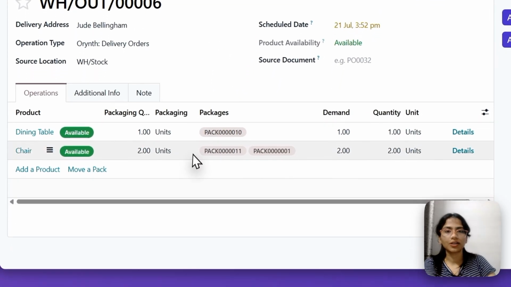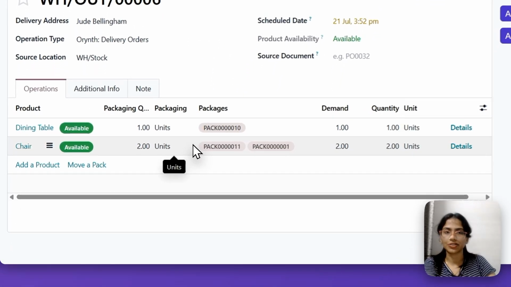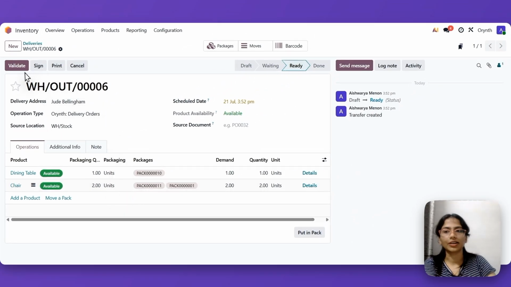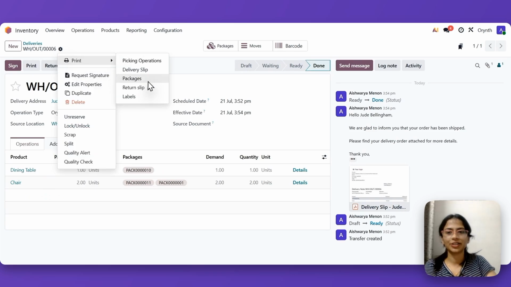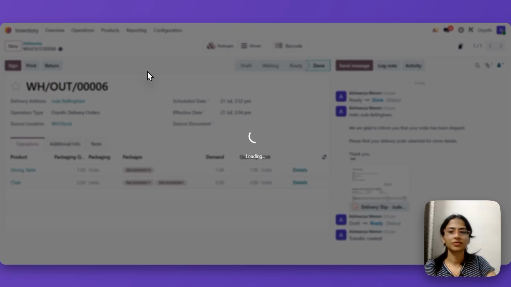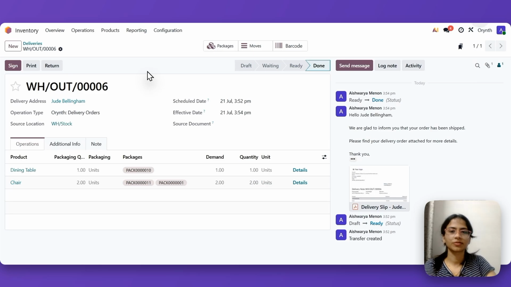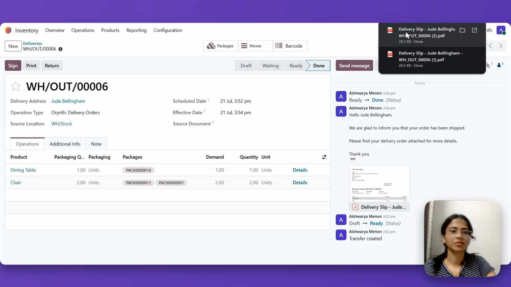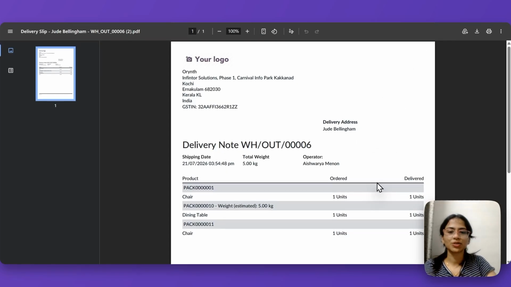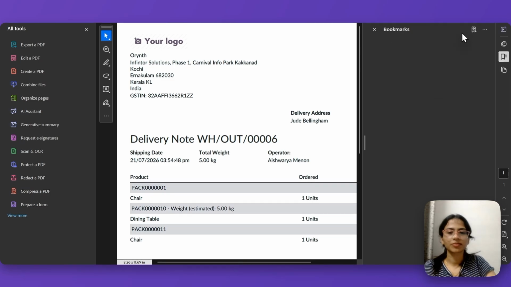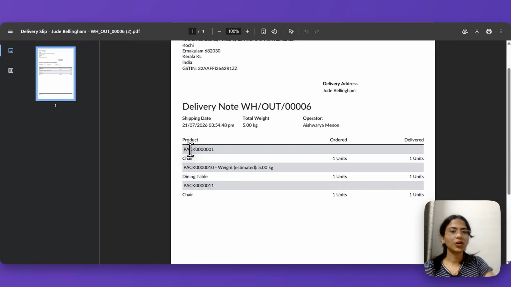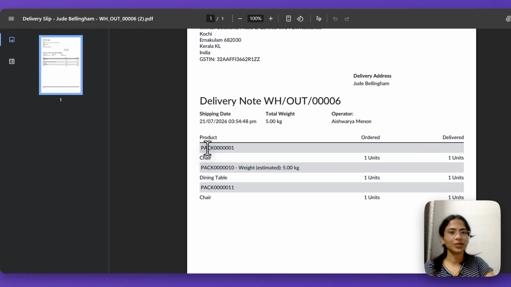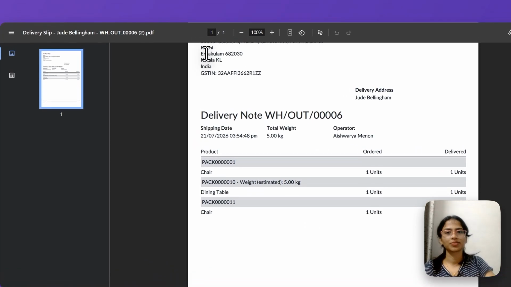Now all of the products in our delivery order have been put in packages. So now we can click on validate. Now let's print the delivery order. As you can see here, in the delivery order, you can see all of the packages that have been assigned to the respective products.